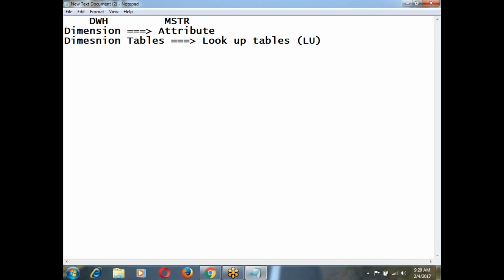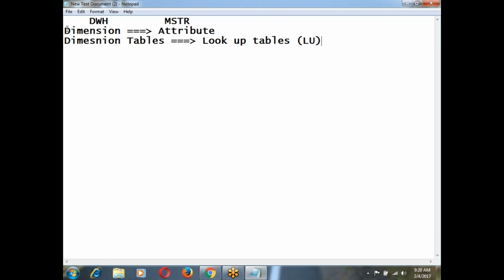LU means lookup, so dimension tables means lookup tables. The other thing: fact tables are fact tables, and facts are facts. We call them facts and fact tables in MicroStrategy also. But when it comes to attribute and lookup tables, these two we call differently.